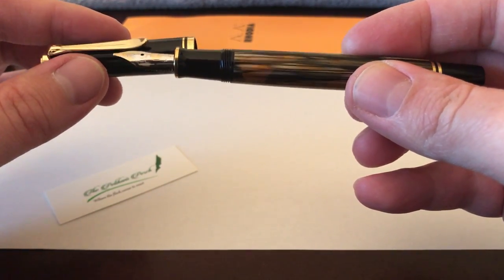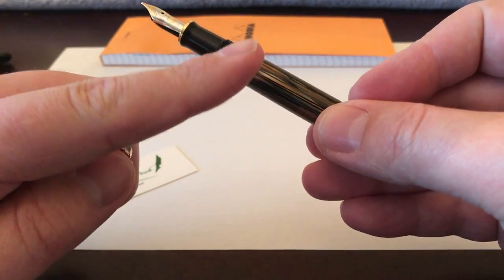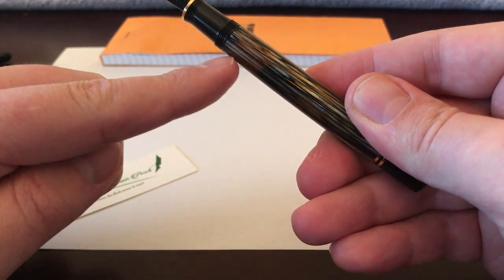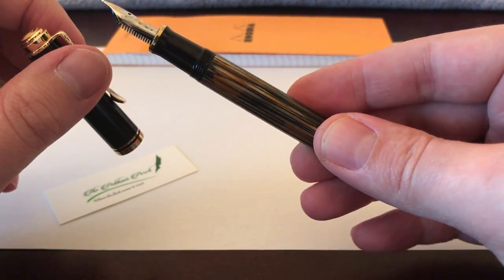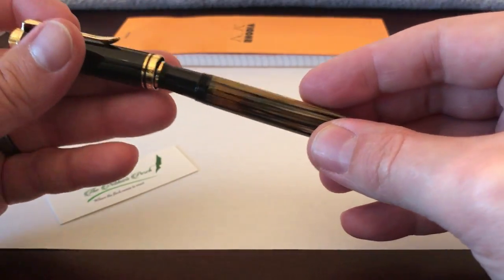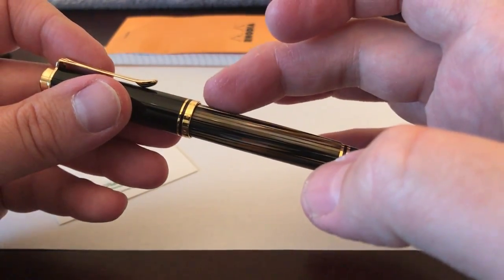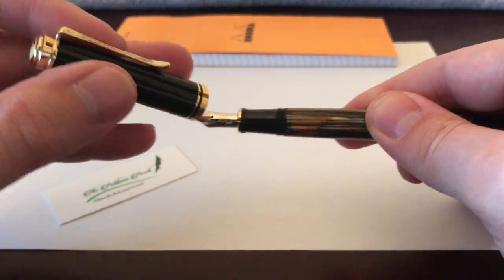You'd have to hold it up to a true black to really be able to distinguish it by the eye. The barrel is striated, and you can see through the striations when held up to a light source to allow you to gauge the remaining ink level. You have the typical trim of the modern Souveron with two trim rings at the piston knob, two cap bands, and a single trim ring at the section.